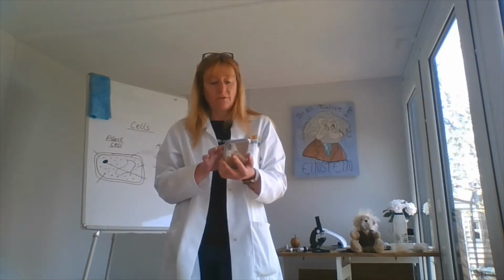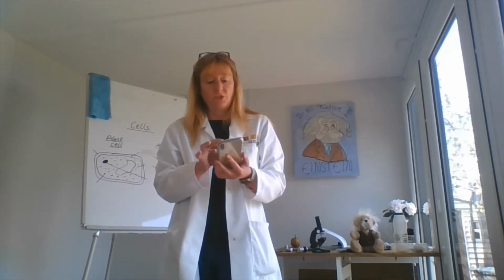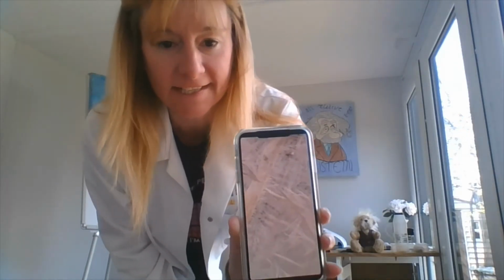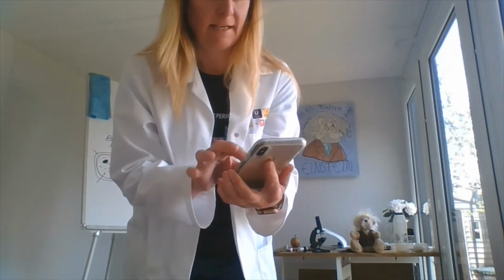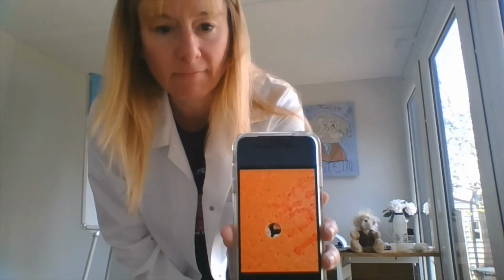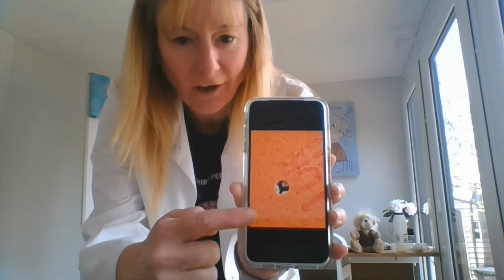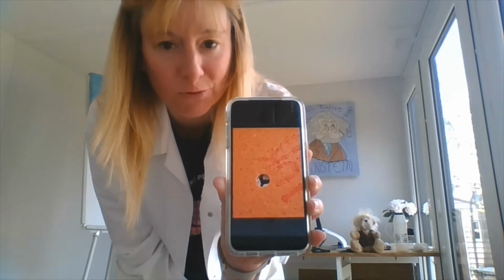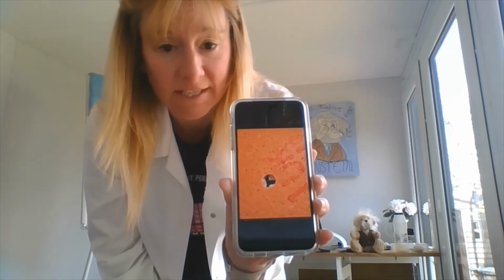I'm going to just show you some pictures that I took earlier of some objects on my phone that were just times 10 magnification. If I turn that one around there, that is times 10 magnification of a feather. This next one is times 10 magnification of eggshell. That little hole just in there is actually a magnified pinprick hole, because when I have an egg in the morning, I pierce it before I place it in my egg boiler. That just guarantees that it cooks better.